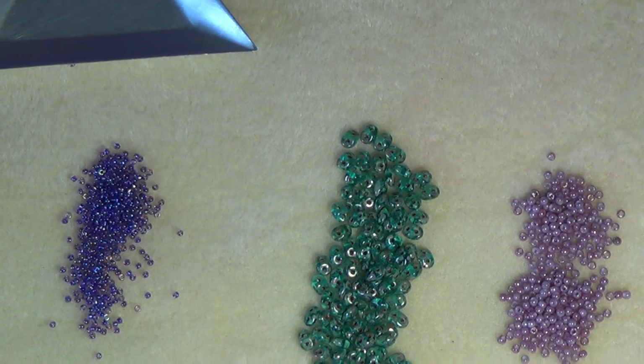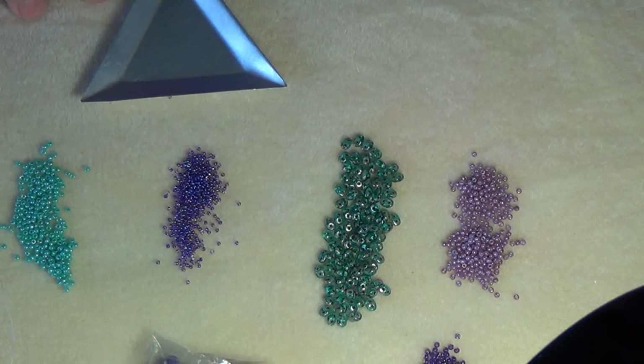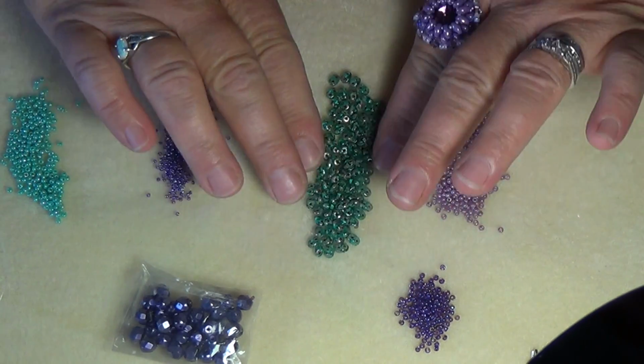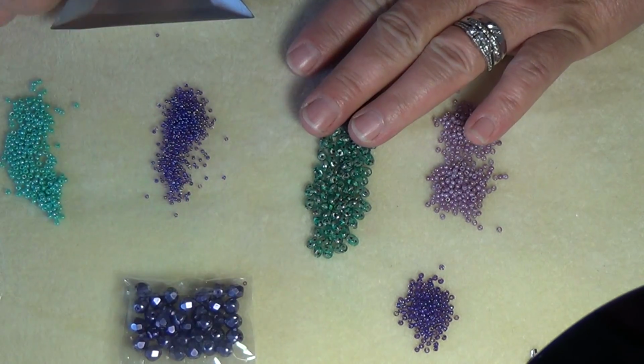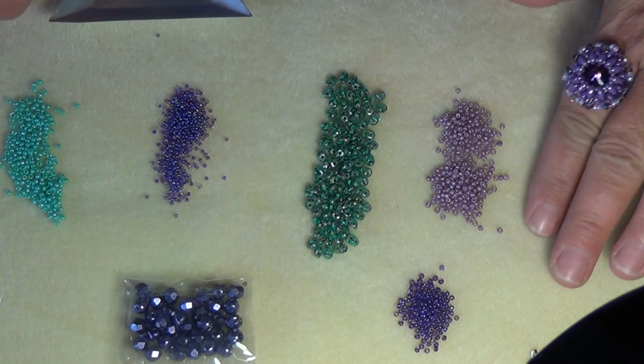Now, for this bracelet, you will need these supplies. And here I have some turquoise and purples. Purple is my favorite color. In fact, it was my mom's favorite color, and it became my favorite color.